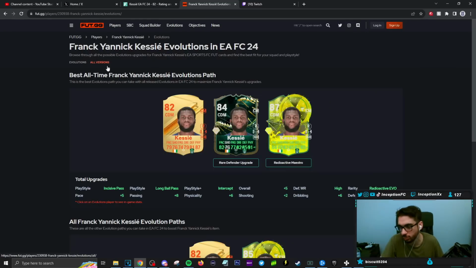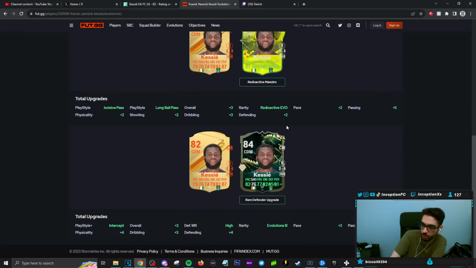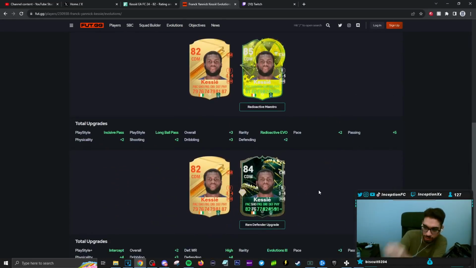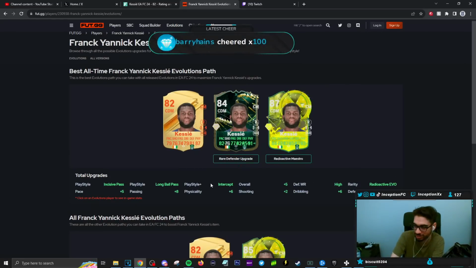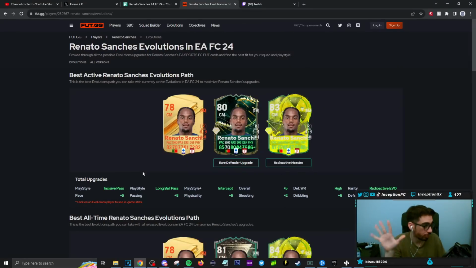You have to be really, really careful with the evolutions, because what are the odds, right? One that was released earlier, if you didn't use it, because look what you would have to do. You can't do anything afterwards. If you put these cards into it, you're done. So you'd have to wait for that card to come out, and then you get Incisive Pass, Long Ball Pass, Intercept, First Defender Upgrade into a Radioactive Maestro. Hilarious, man.